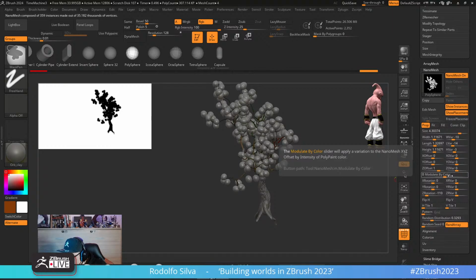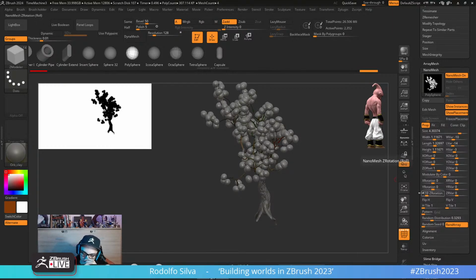I'm not sure what it did. Nanomesh intensity polypaint. All right, yeah, if you had polypaint, which we could have, it would modulate by the color of the polypaint. I mean on the branches, of course. So if the topology that we draw the Nanomesh on had polypaint, it would modulate by that intensity, basically.